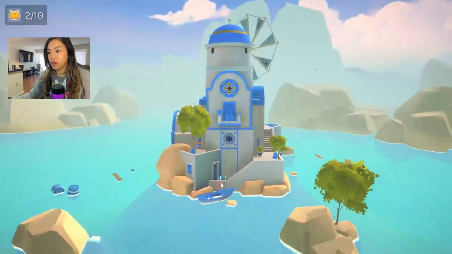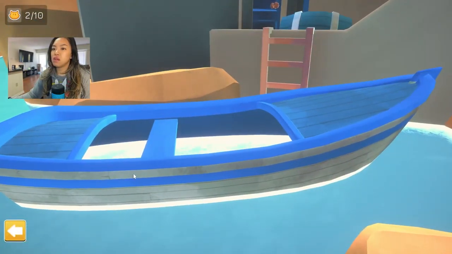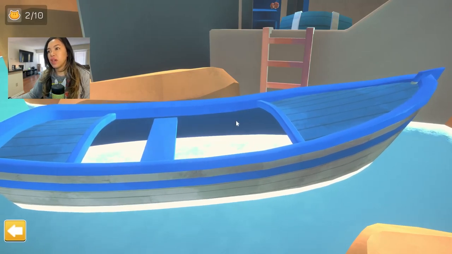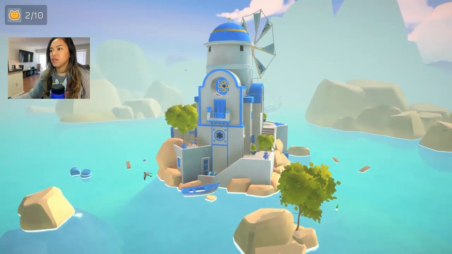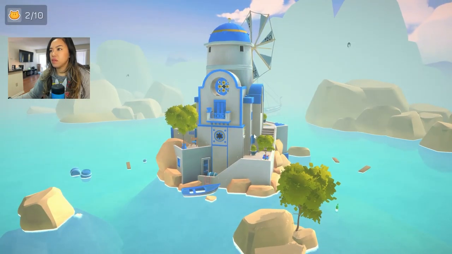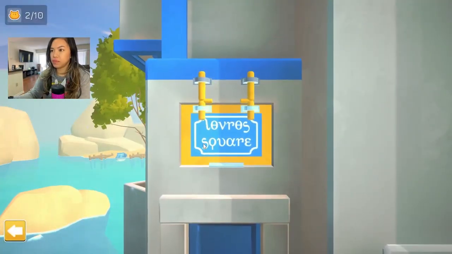What did I knock over? Oh, I knocked over this. We have a boat that has water in it. Okay. Let's just take a look. There's a sign here.